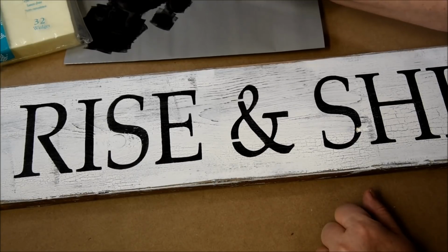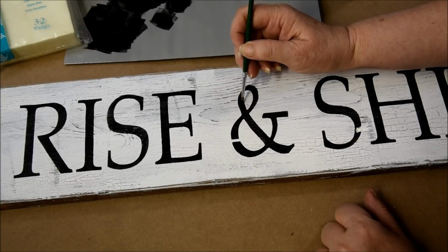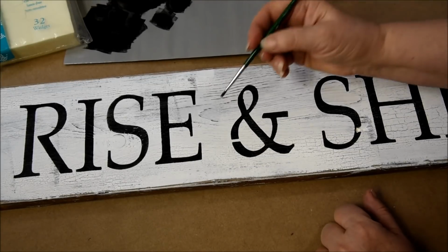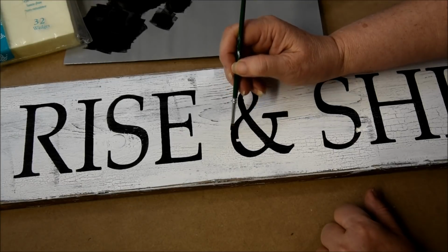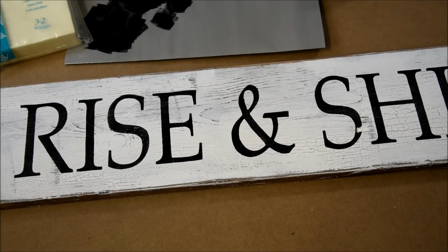And I'm just loading it lightly. I don't want it too gloppy. And I'm going to start down here, way down, and then I just pull along the edges there, trying to keep them even. You see, it got a little bit over there, and that's not a big deal because this is a rustic looking sign. But I can show you how to fix that if it does bother you. But here we go. Going, and I'm just layering, and I have filled in the bridges.